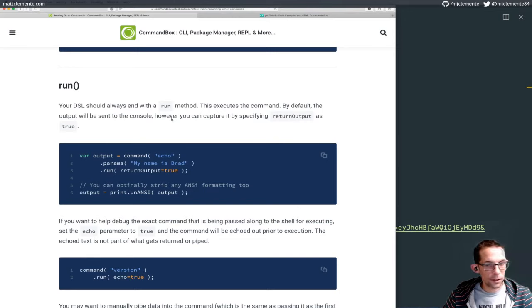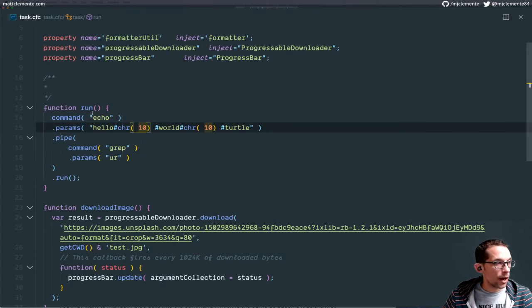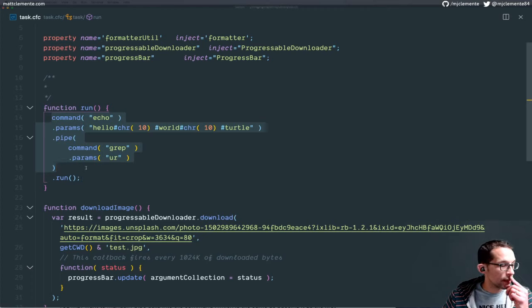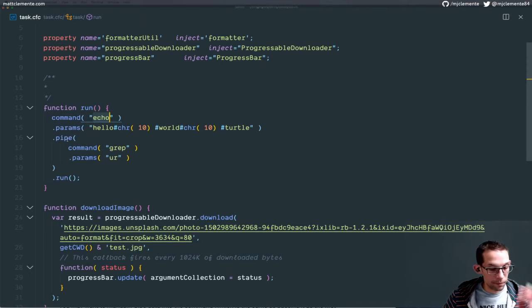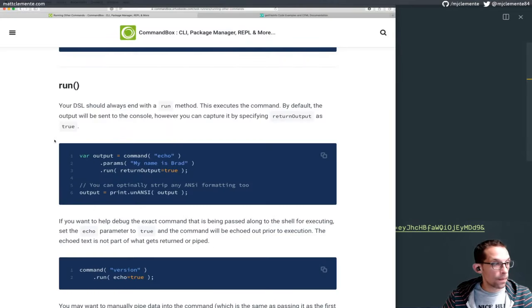Just jumping back here, lest you think that I think this is useless. I've run lots of commands in custom commands that I've built. It is really helpful to be able to run commands from the command line because a lot of times, unlike echo, there are commands in CommandBox that streamline dealing with text and input where you don't need to write the code, you can just use it. So being able to do that is super helpful.